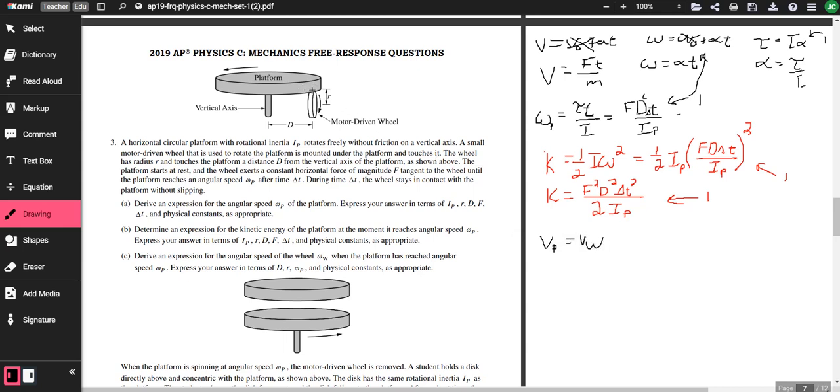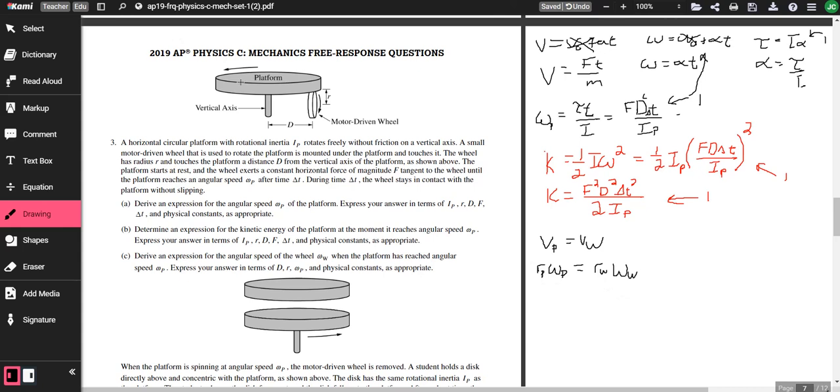Since they're not slipping, if I pick a point on the platform, it's going to be in contact with the wheel, and they're going to move together linearly at the same rate. If they weren't moving at the same rate, then the wheel would be slipping, essentially, with one of them moving faster than the other. So we know the linear speeds are going to be equal, which means I can do this. Let me make sure I write this clearly. R_p times omega_p is going to be equal to R_w omega_w.